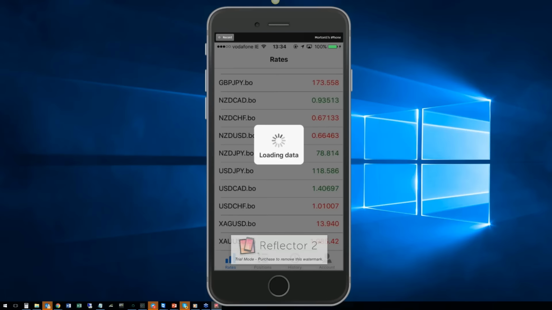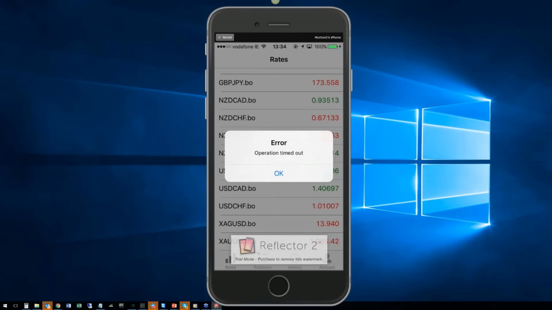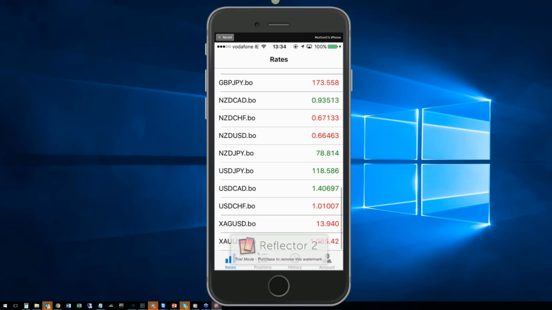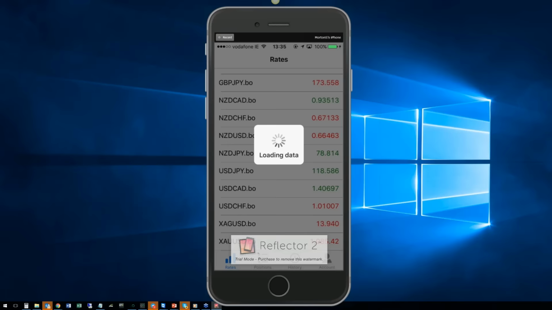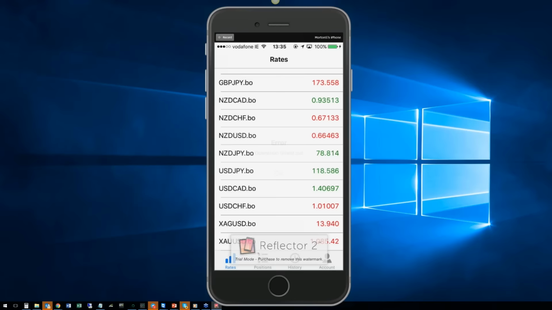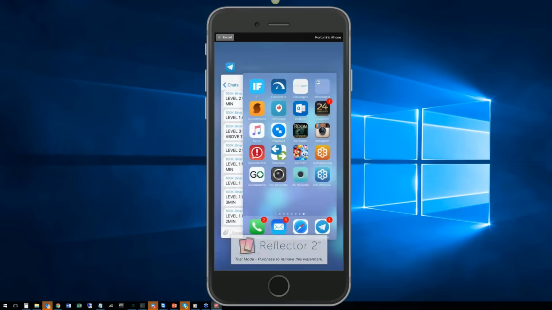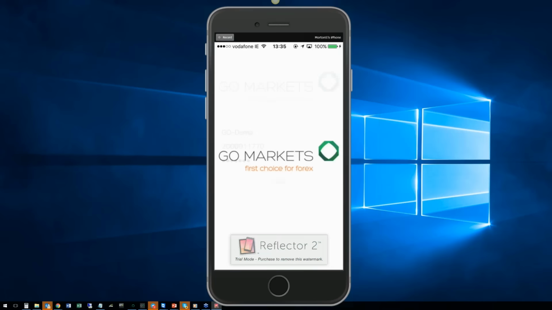XAU USD, which is gold, and you can hopefully not get a timeout. I've seen that timeout once or twice, and we're working with the account manager to stop it from happening. It's been pretty good today, but if you're getting a lot of those timeouts, we want you to let us know. Were you on Wi-Fi? Were you on 3G or whatever? So that's not cool. When I've seen a couple of those errors, what I've done is I've closed the app and gone back in.